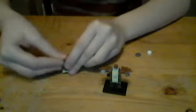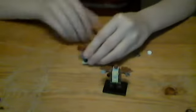After you put the two brown things, you get one of the brick things, I told you that. You place it so the line bits are at the back. Then you grab two 1x1 couplers. I call them couplers because these things can couple to the hand pieces. And place them so they look like little ears.